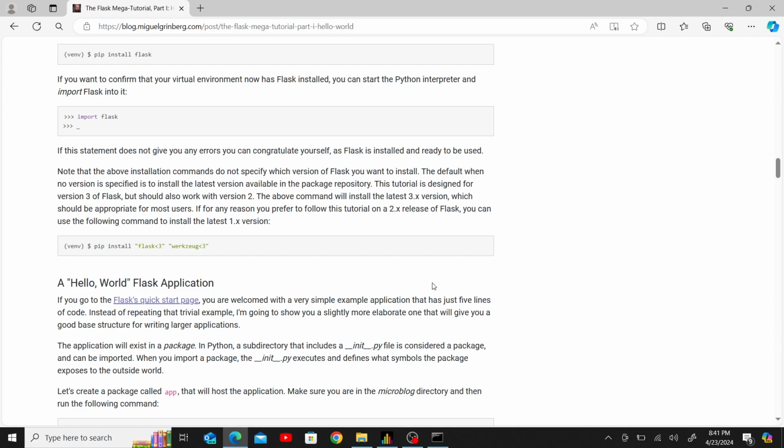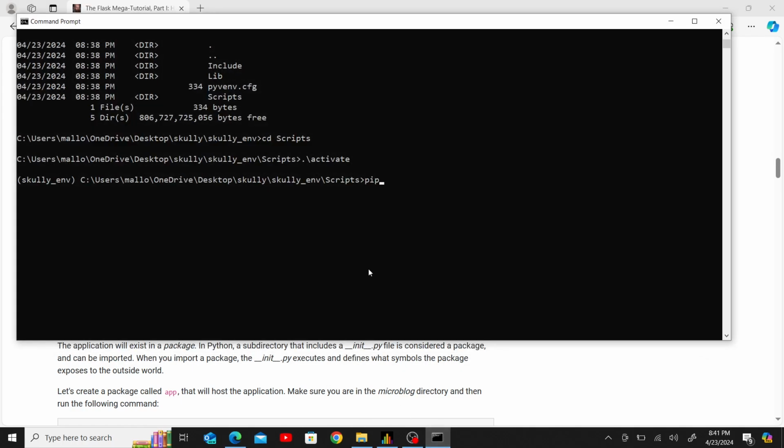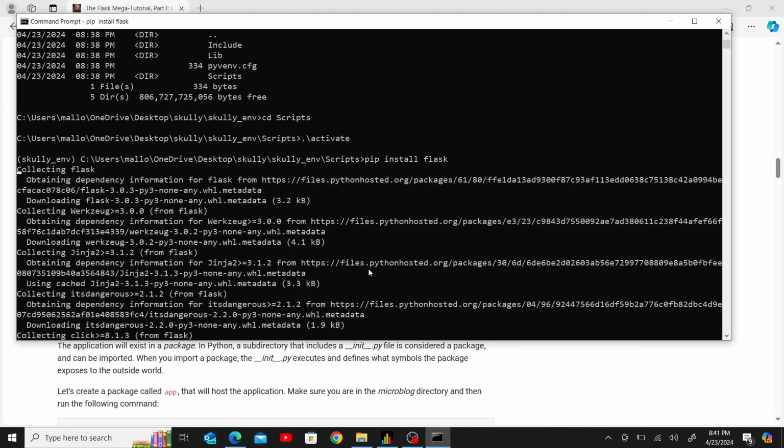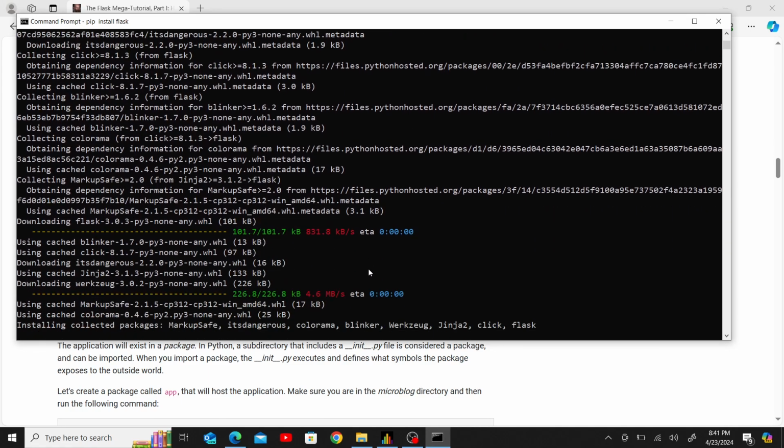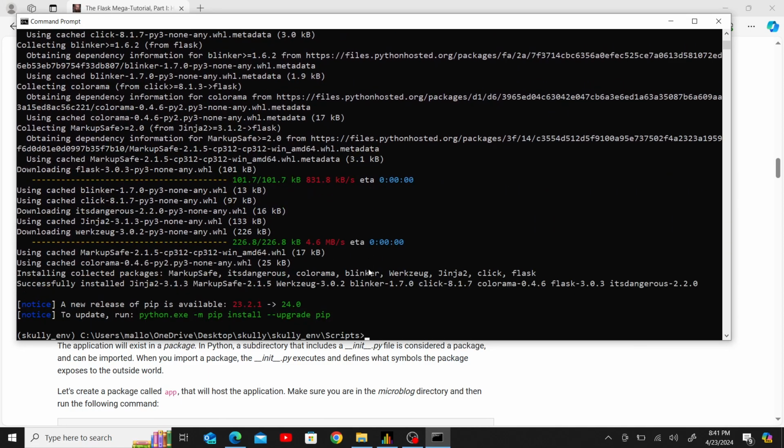Let's go ahead and grab this up here. So I'm just going to say pip install Flask. I'll actually just type it in. And even if you've already done this once on your regular machine, you have to pip install it because now it's doing it inside of the virtual environment. So it's not installing it on your computer, it's installing it in that environment that you just created. All right, so I've pip installed that.